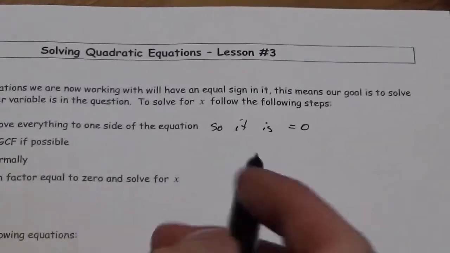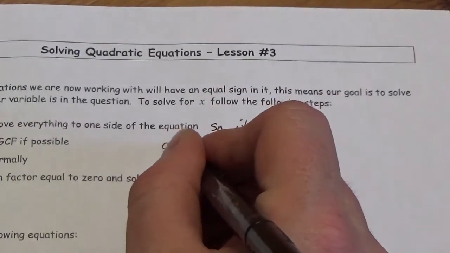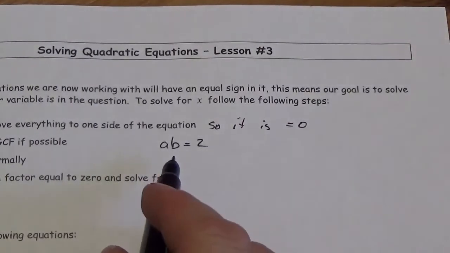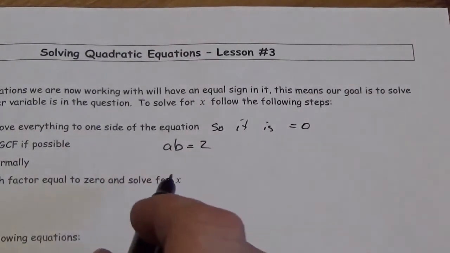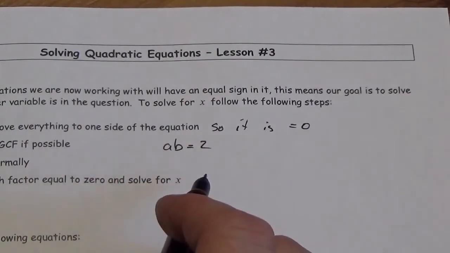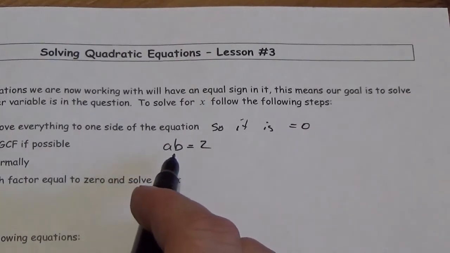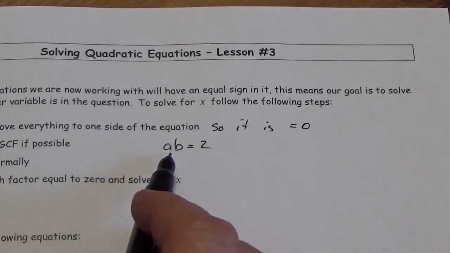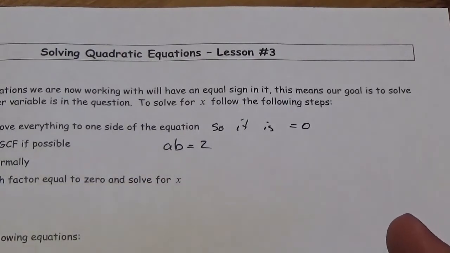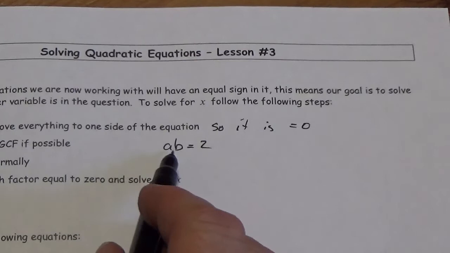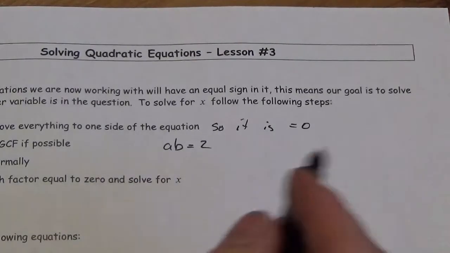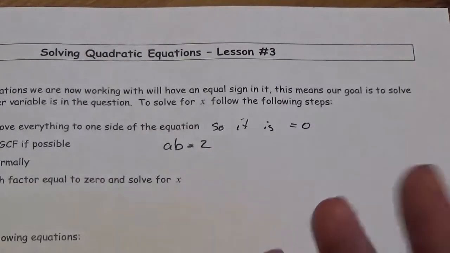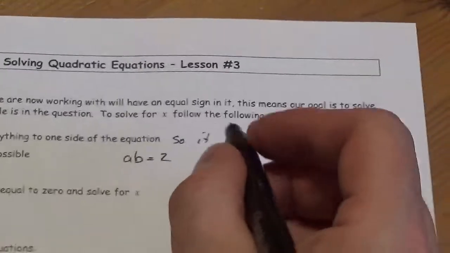Now the reason why that works is, let's say that you know that a times b is equal to 2. Well, what do you know about a and b? Some of you may be thinking a is 2, b is 1, or a is 1, b is 2. That could work, but it doesn't have to be that way. It could be a is 4, b is a half. It could be a is a half, b is 4. It could be a is a third and b is 6. There's an infinite number of options as to what this could be. However, compare that to this.